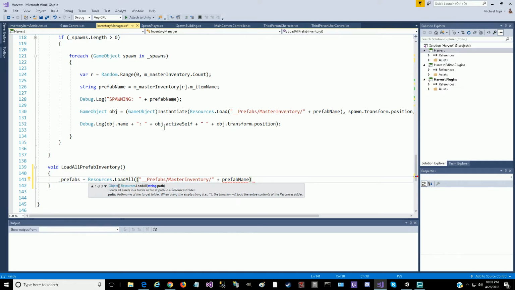And there's a couple of overrides here. If we look at the first one, we can do string path, which is great. That'll probably do what we need to do. Then we've got a second one here. It's showing string path plus a system type. That system type of instance, basically the prefab type.